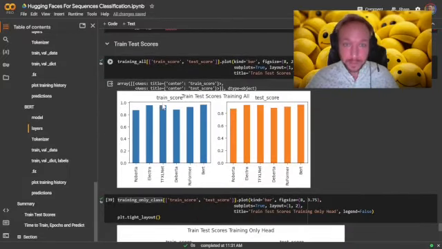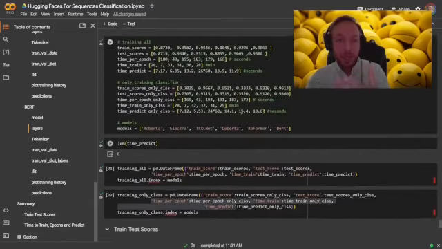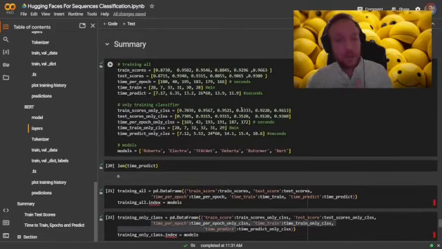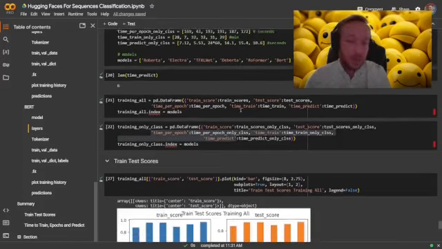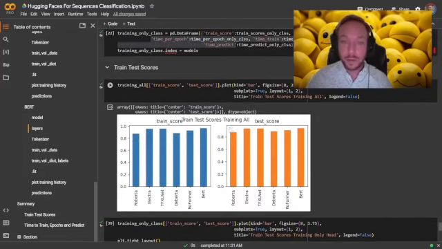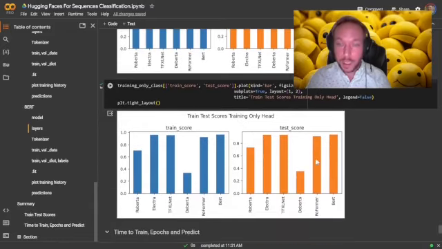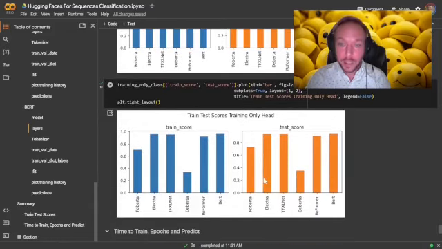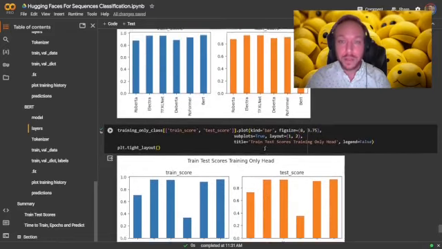So when you see the test scores, what we can see is training all, we can see that BERT did the best when we retrained everything. So I did this twice, and I just wrote down the numbers manually to keep track of this. I trained it once with only doing the heads, the classification part, and once training all of the model, right? And just to see which worked better. So you can see BERT worked best when we're training it all, and with the head, BERT as well. And then the Electra did really, really good. It was always second place as well.